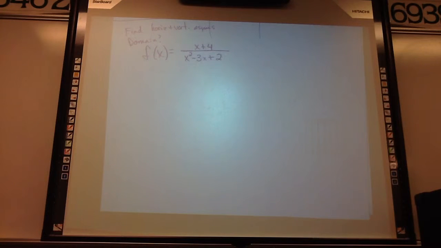Wait, so if it's factorable, you factor, right? And if it's not factorable, you do the quadratic. Not that problem, I'm not talking about that one. Wait, so we're only doing that one? Yeah, just this one. Okay. Well, unless you want to start this way. No, I was doing the other problem we did.